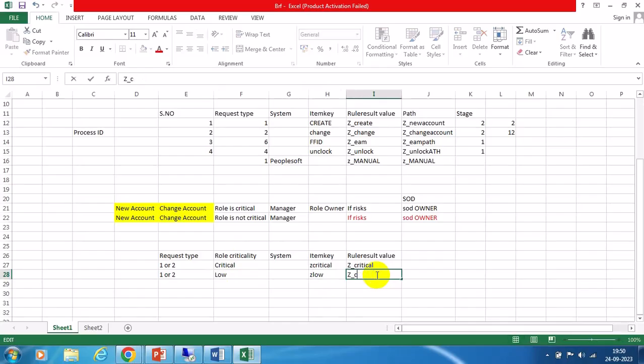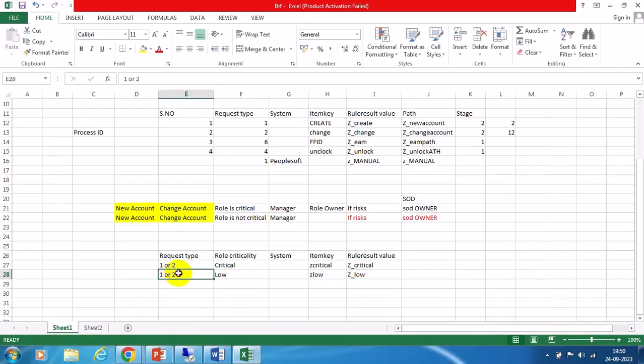This trigger value is Z low. Request type, criticality, based on the system.